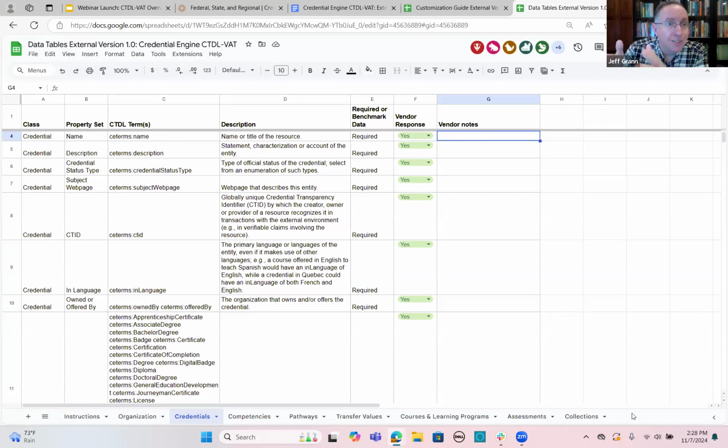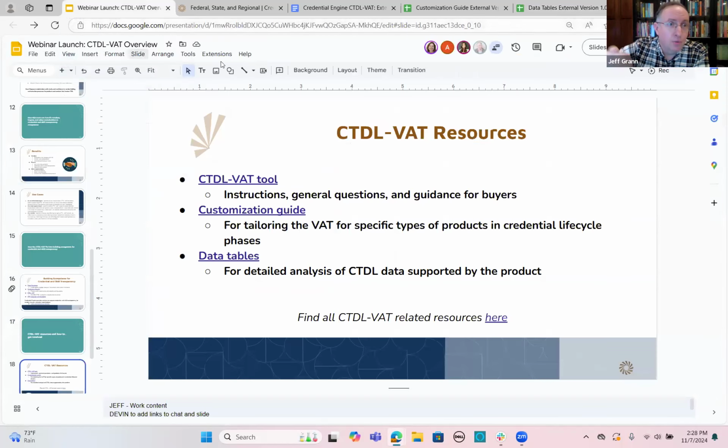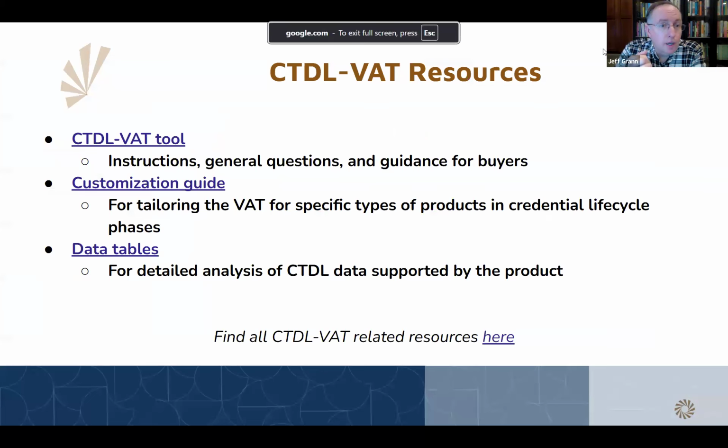There's clearly a lot of information here. We definitely welcome feedback, and especially as you think about using this in the marketplace, I think that it's through the use of the tool in relation to purchases that this will evolve and continue to get better over time. So with that, Ariel, I think I will turn it to you.